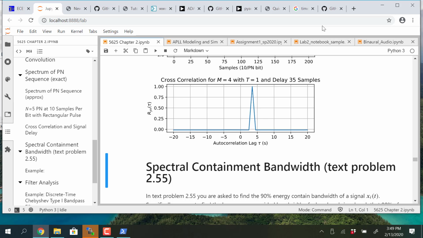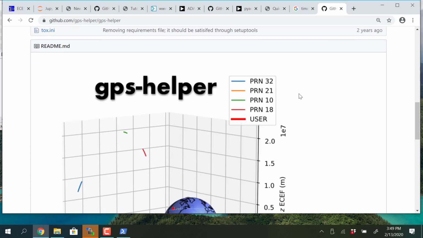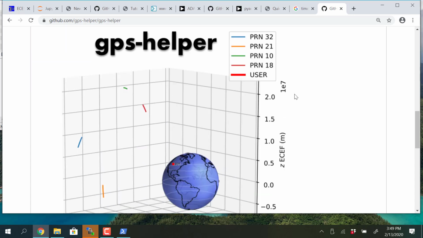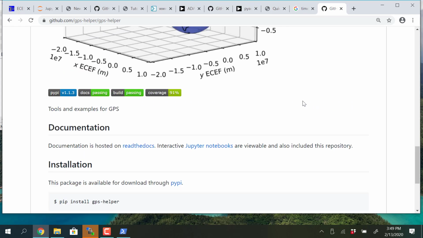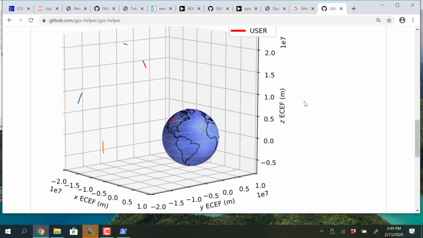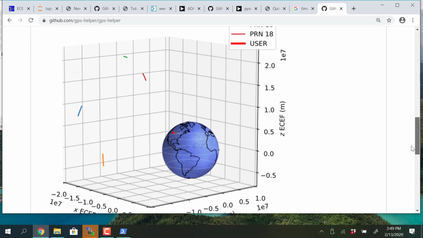Okay, so what I wanted to now show you is a good application. This is a GitHub site that I contributed to with my co-author on a course that I taught last summer, a year ago this past summer. So it ended up in this project called GPS Helper, and I've just got it up here for the picture. There is content in here too.